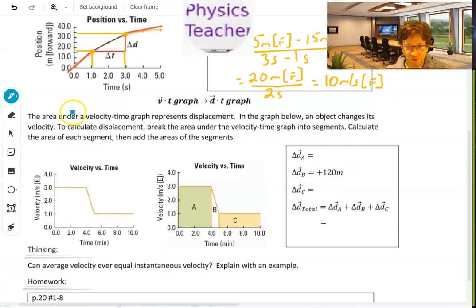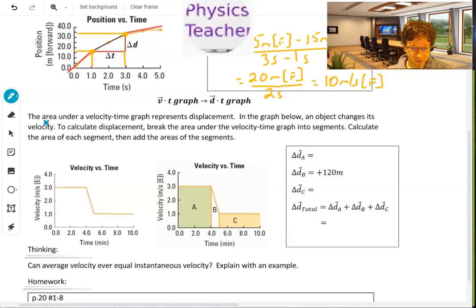And we will now go over our last example. So above we looked at position time graphs and what they would look like if we changed them into a velocity time graph. And notice that we found the slope of either the secant or the tangent, and that would tell us our velocity. But what if we started with a velocity time graph like this one? So let's look at what's happening here.